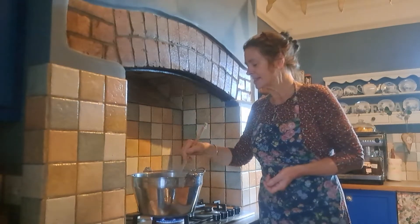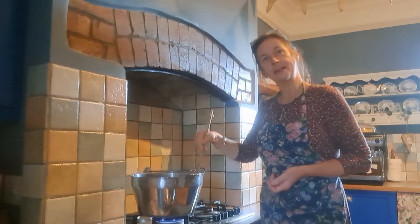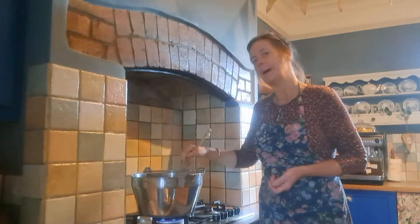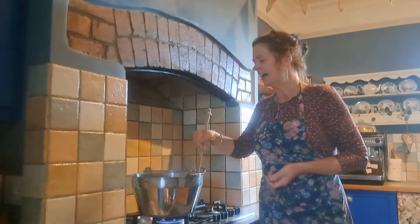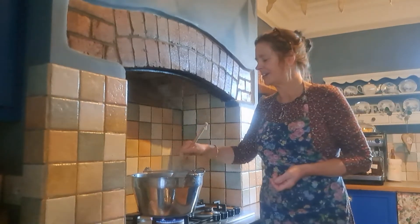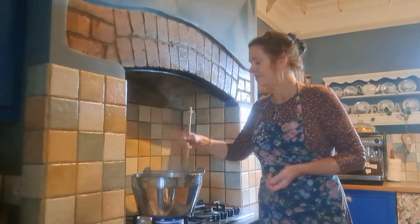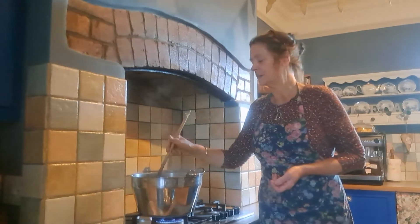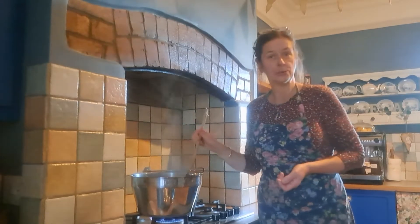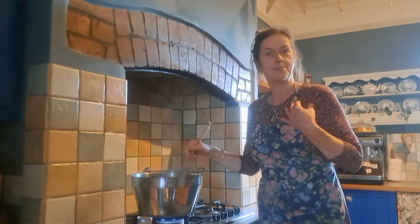It's coming along nicely — it's just boiling up. The jars are in the oven being sterilised. I'll take those out and pour them in about the next 10 minutes. They've had a good length of time. I like to keep them in a long time — it doesn't hurt. 140 is a very low oven. If they're in about 35 minutes or more they should be nicely sterilised. Washed thoroughly beforehand of course — you can also put them through your dishwasher as well.